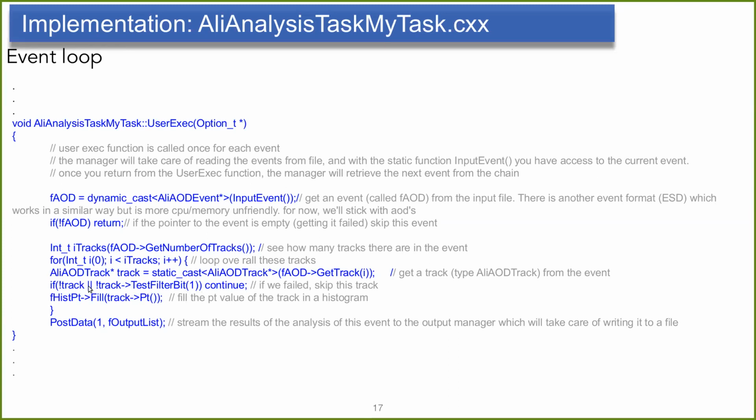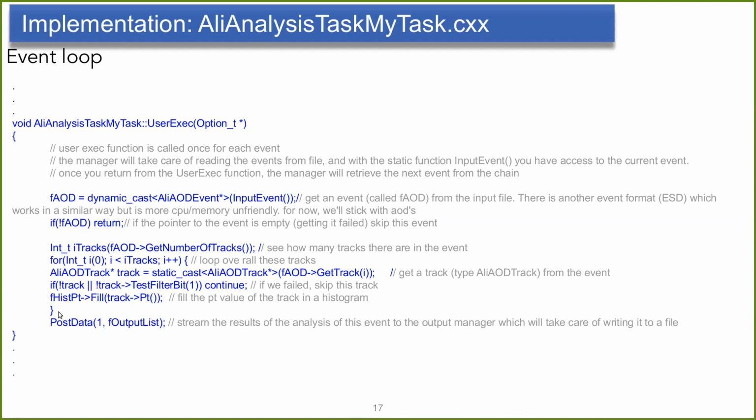If any of these conditions fails, it will not continue and it will return. If it succeeds, you can directly call the variables from the track. In this pointer you store the various observables like pt, eta, phi, and px, py, pz. You can directly call it using track and then pt, and fill it in the histogram.